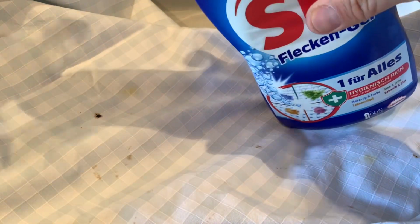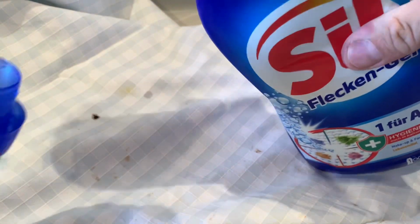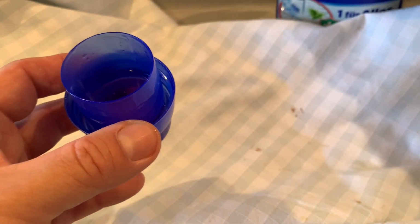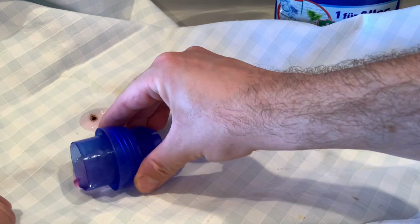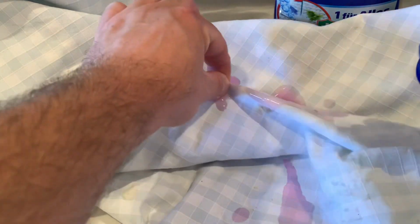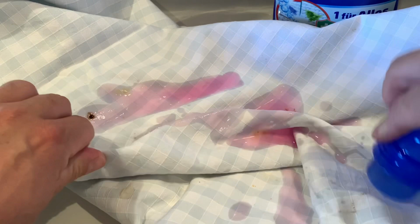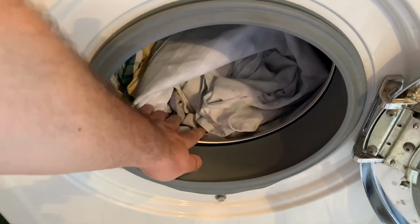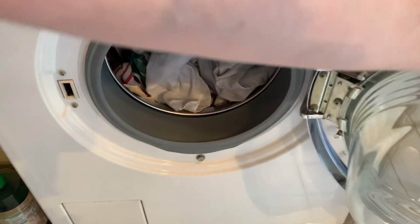There are more spots. I will try to cover with the extra washing boosters, and then I will fill it into the machine. For these little spots here, I will try my favorite product, which is the washing booster, and it has a pink colored liquid. You just pour it over here, and hopefully those spots will be gone after the boil wash. So the pre-treatment is already done, almost. That's the last item I'm going to put into the washing machine.